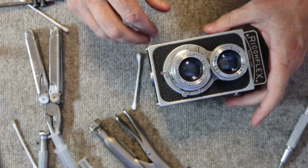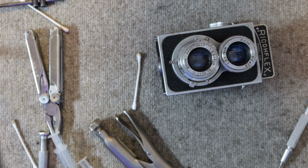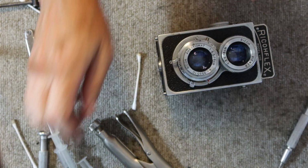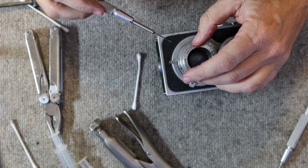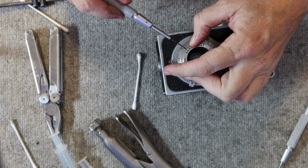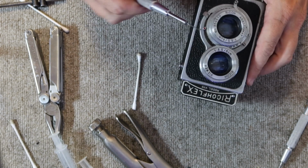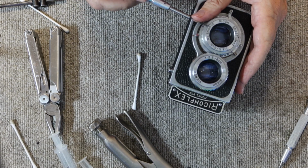Make sure it sits flat. It's very possible to put these in and they aren't sitting exactly flat. And then when you go to focus the lens, it feels kind of rough. It gets hard and then easy, then hard, then easy. And that's usually because these gears aren't sitting flat. So you have to loosen the screws and push them down to make sure that they are sitting flat on the camera.